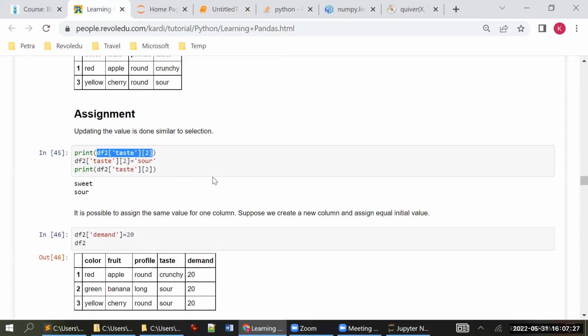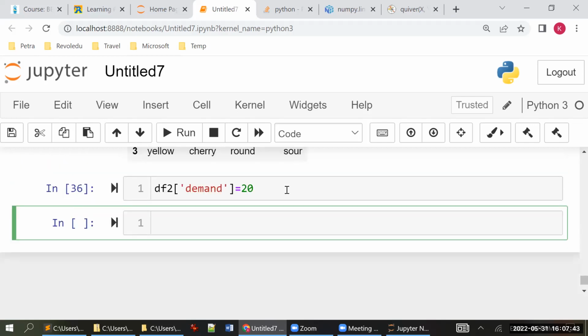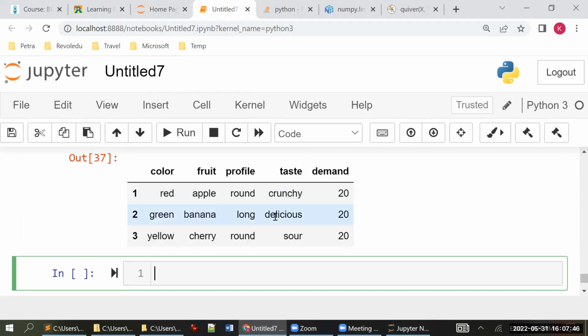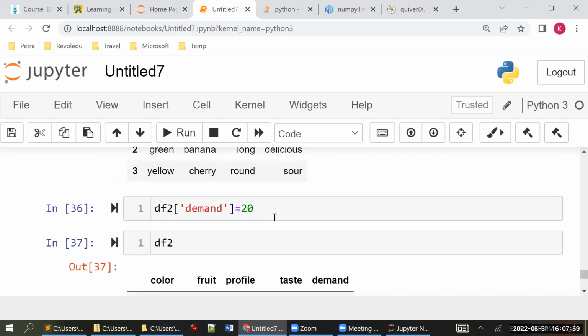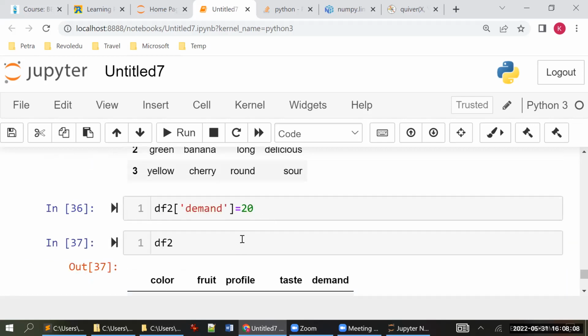Okay. So the same thing. Now you can also assign a new column. Okay. So I create here df2 demand equal 20. Okay, let's try that. Is it still working? Oh, still work. Okay. No error. Right? Okay. There. So I create a new column with a certain value that I assign initially. Oh, isn't that nice? You just type one command like this. Of course, this is only 3 rows. But imagine that you have 1 million rows, right? And then you just type this one and then immediately fill up 1 million. So nice, right? Okay.